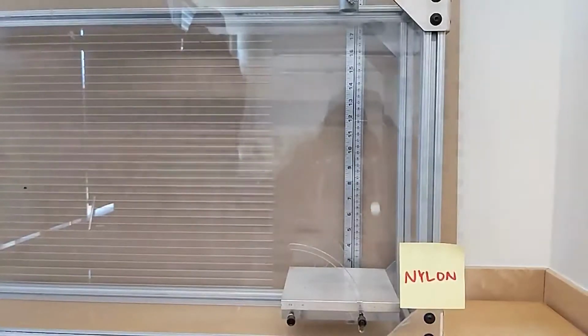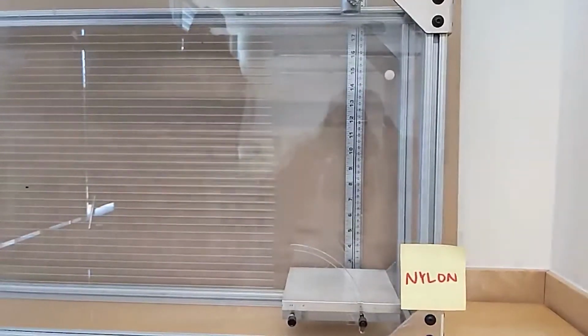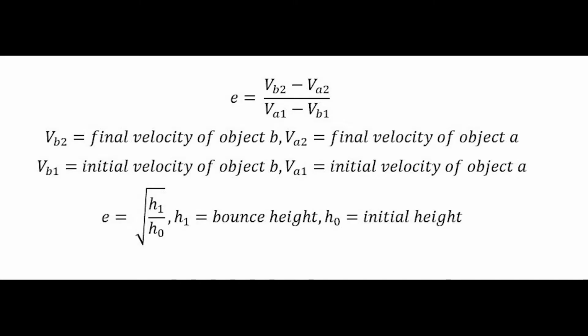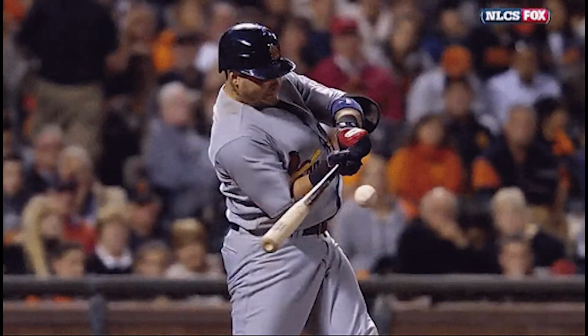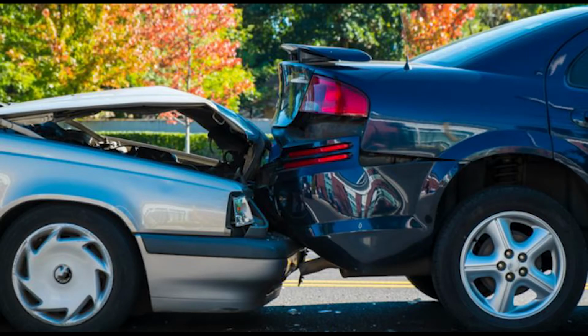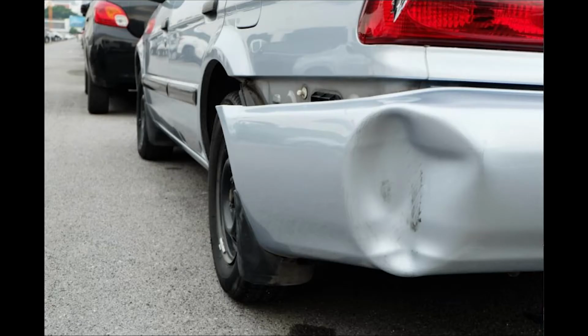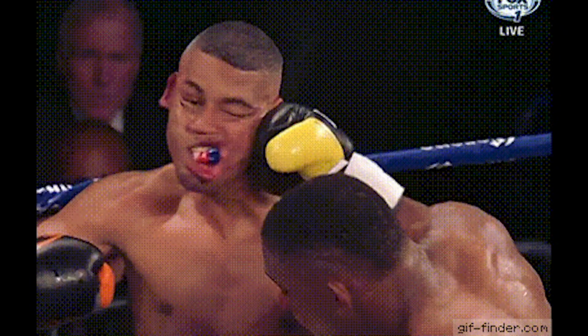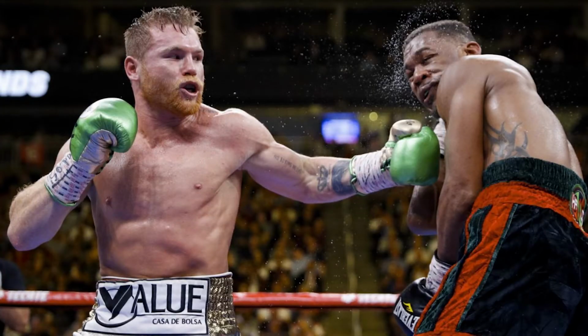So to begin part 1, the coefficient of restitution is the reason that the ball doesn't bounce to the same height it was dropped at. It relates to the change in velocity before and after impact, which in turn affects the change in kinetic energy. Two examples of this are car accidents and boxing gloves. In car accidents, a high COR is desirable because that's a minor accident. In boxing gloves, a low COR is desirable because that means most of the kinetic energy is being dissipated.